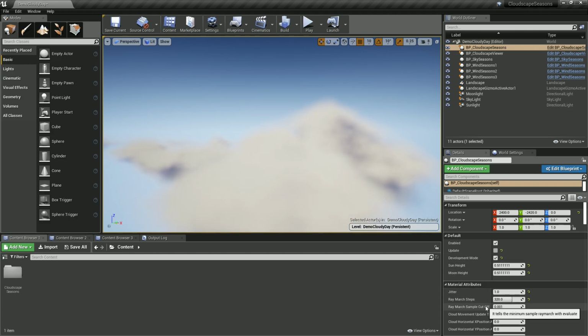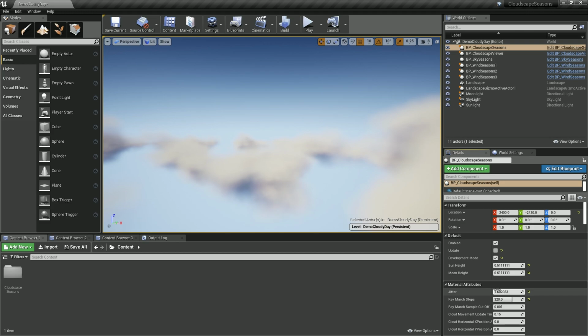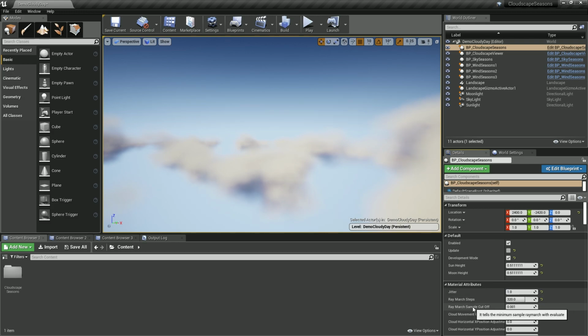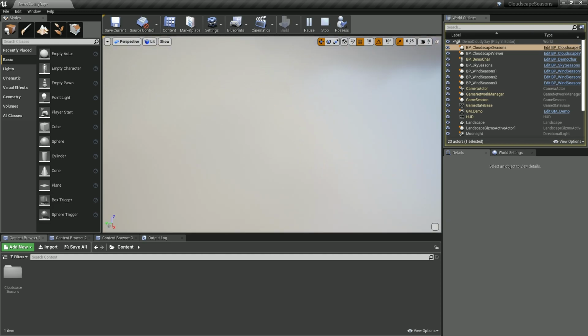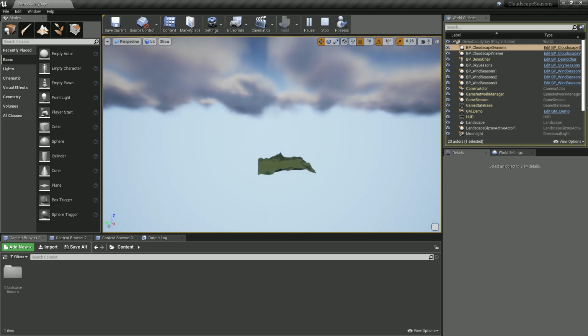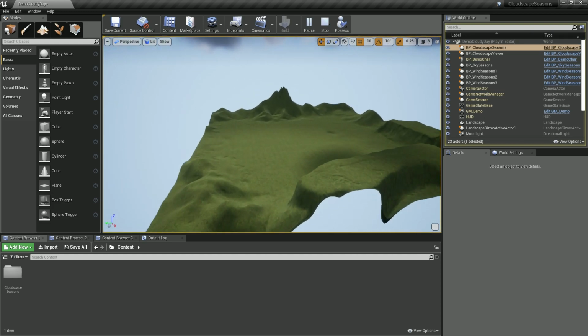There are some parameters that are meant for performance and you don't have to mess with them. One of them is sample cutoff. You have to leave this at this value. Then cloud movement update. When you're playing, we just don't have a player start here.